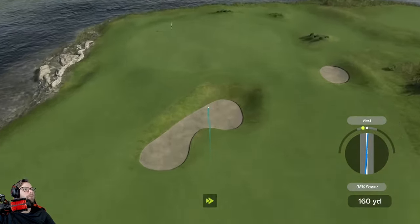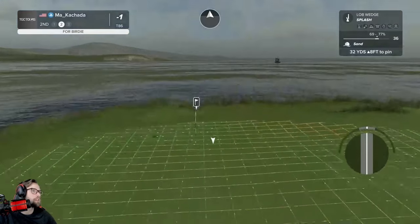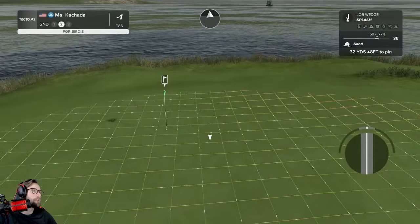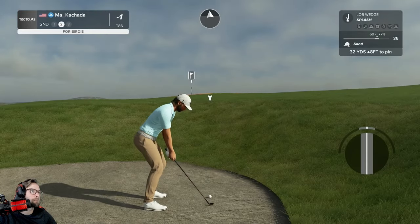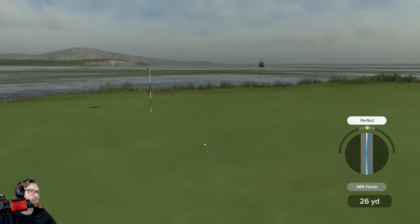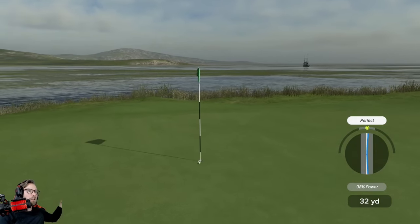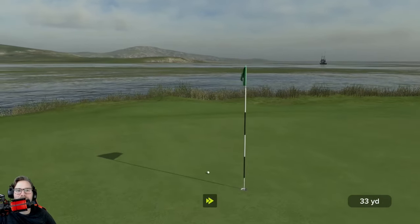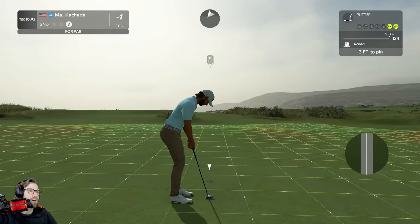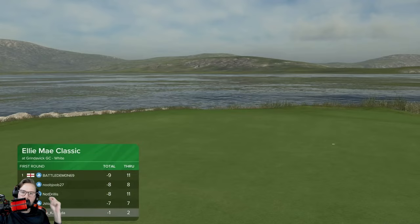It's got to get up. I did not hit all of that. We can escape with the par here. That'd be pretty good if we can get a birdie, though. Oh, my God. That was a sick shot. That's a recovery shot right there for the ages. A little par there. That's what we want. All right.